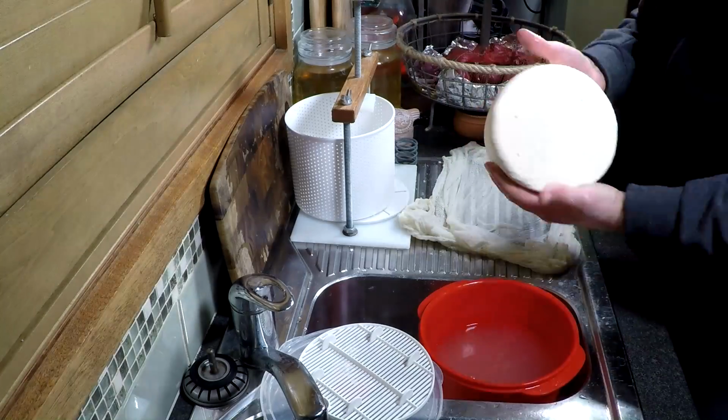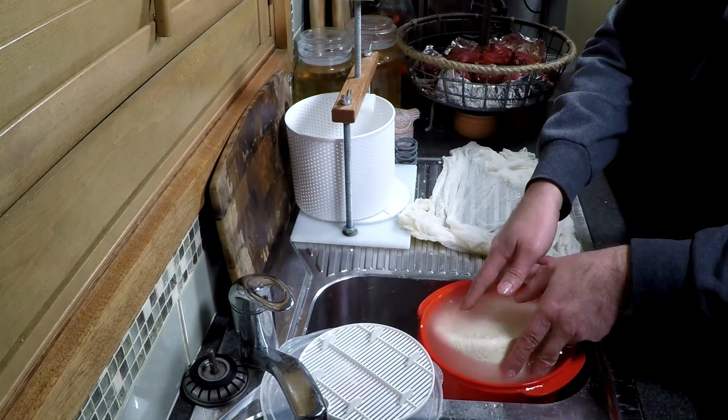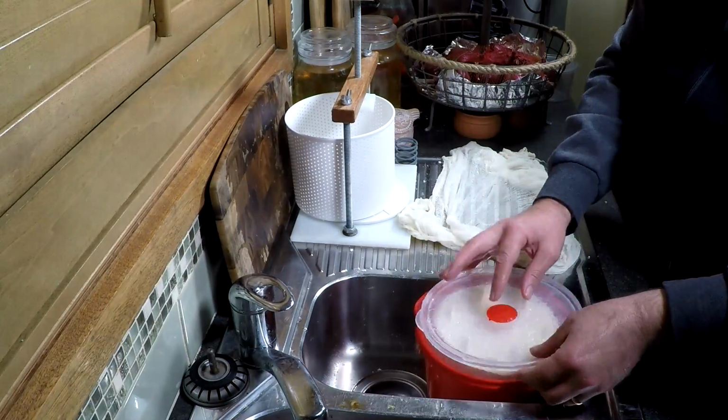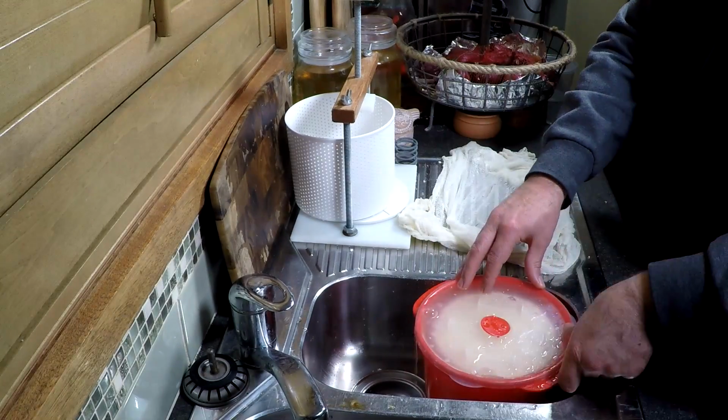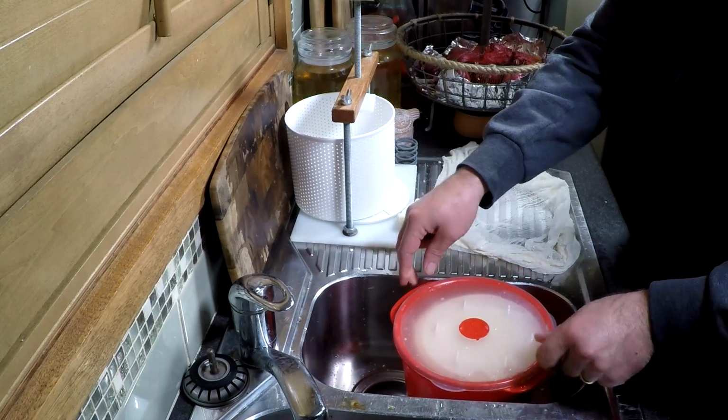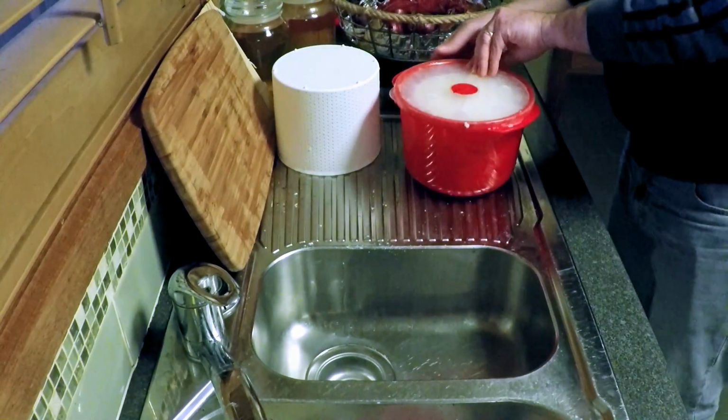So here's some brine I prepared earlier. That's at 18%. There's a bit too much brine in there. So even though I pop the little top on, it comes out everywhere. That's why you do this in the sink area, so you don't make a mess. So the cheese is fully submerged. Now you can turn it over every 6 hours.